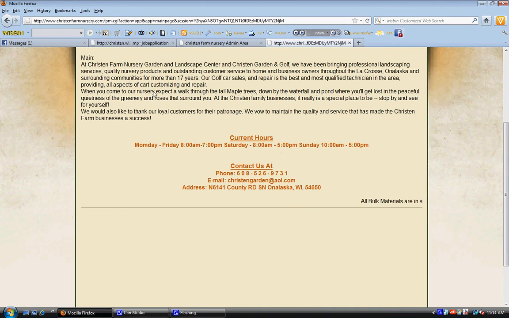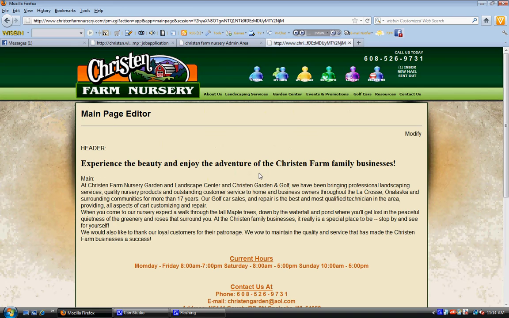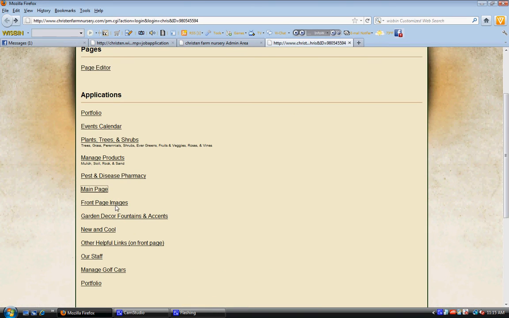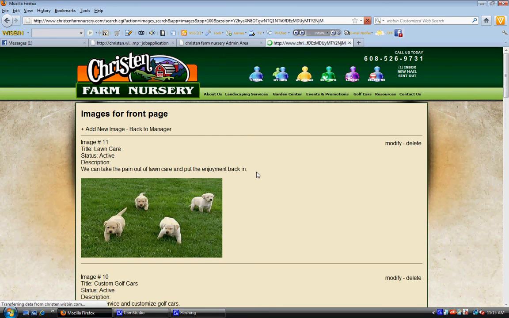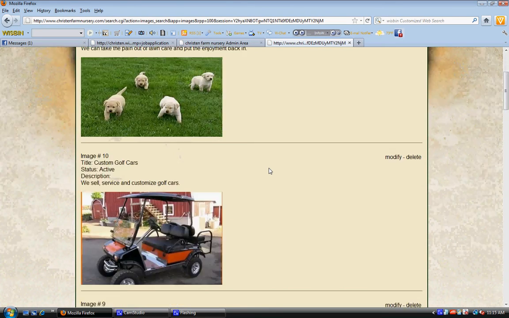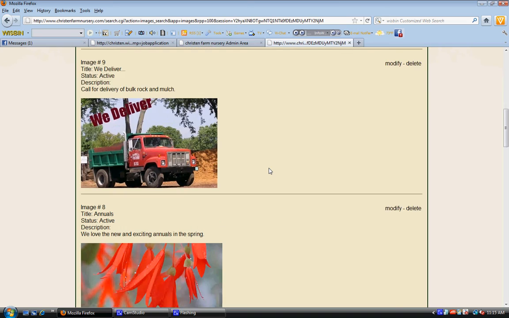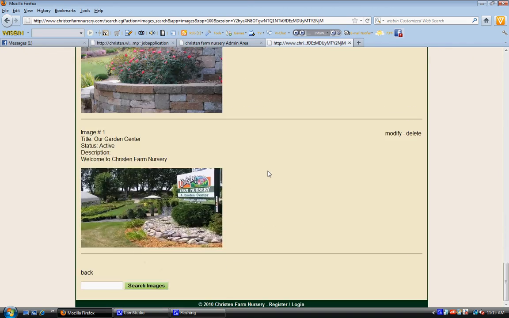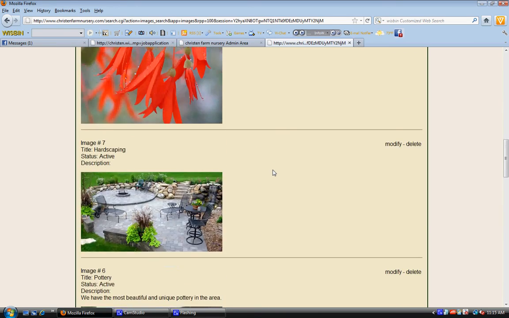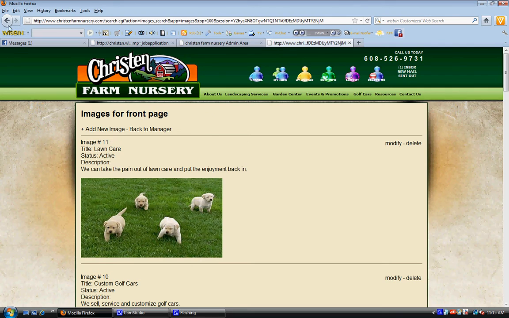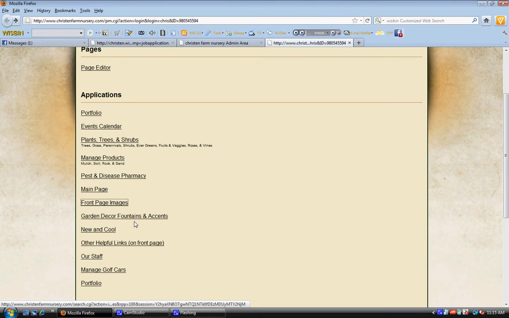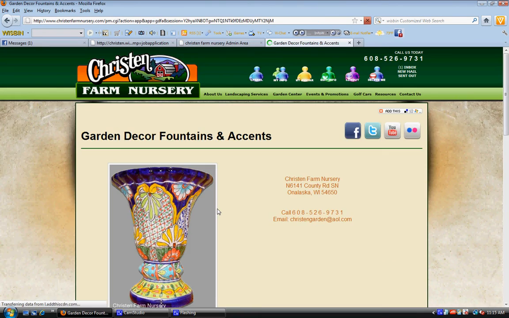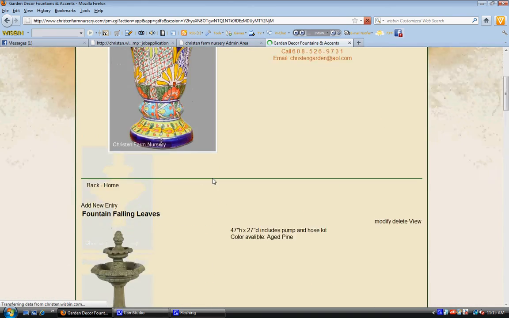Then they got garden decor. This is real basic stuff. They can add. There's the main page on the top, and then you've got your different garden accents and the things you can put in your yard to decorate it. And they can add as many of these as they want. And of course, I will be adding most likely a search engine for it too, and maybe some categories. If this grows to be a little bit bigger, I'm sure they'll want to categorize them and make it a little bit more searchable and have different categories. But for now, they've only got a few items. Not the end of the world.